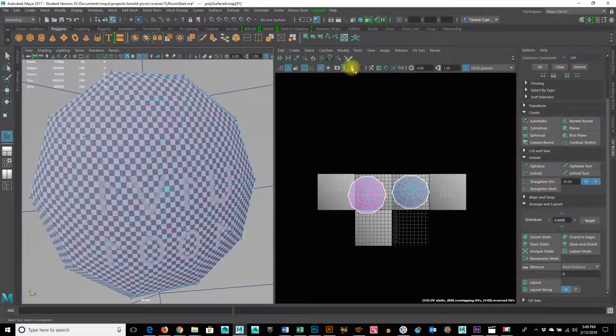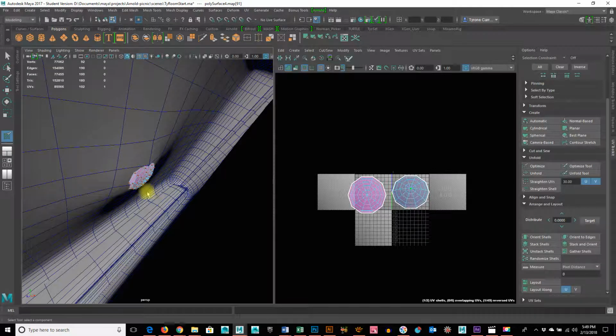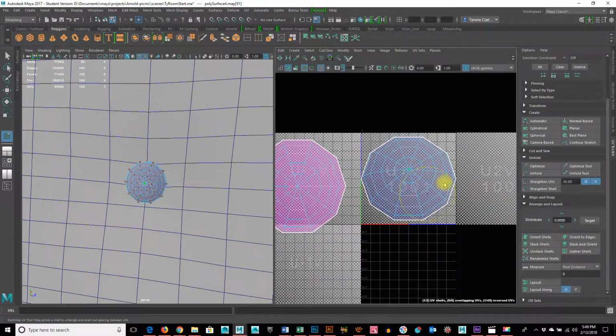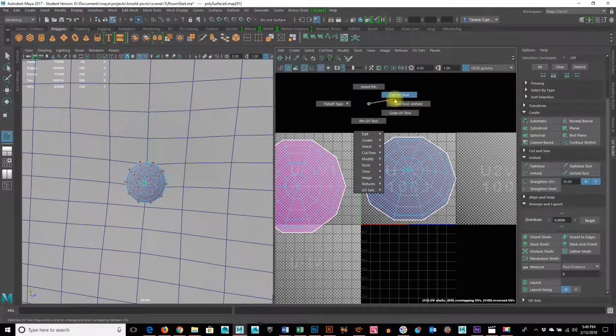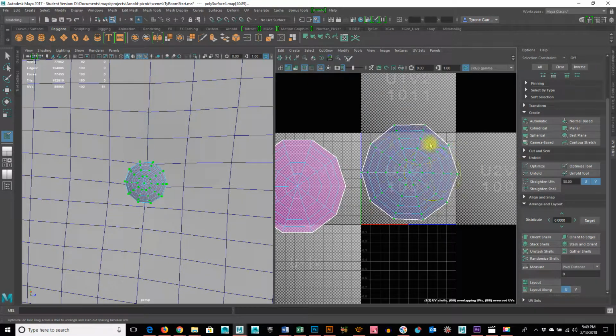It's a little hard to see, but it is. And what that means is that the projection is actually going through this way. So this is actually correct, the one we don't see, and this one is reversed. And that's why it's going all wonky. So what I want to do here is I'm just going to select, press W, select these UVs, and I'm going to flip them. And now if I use the optimize tool, you'll notice it's not going absolutely crazy.